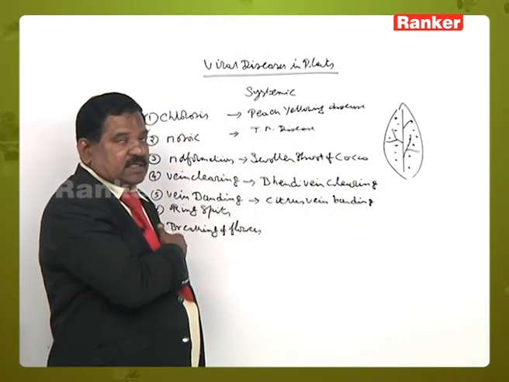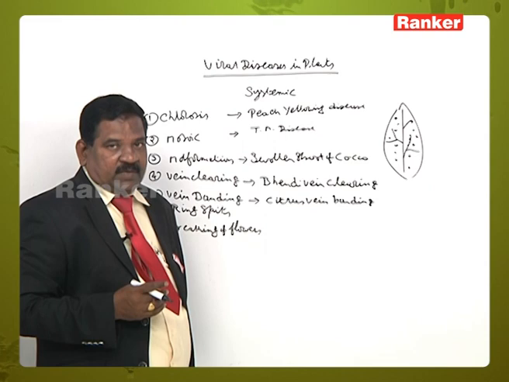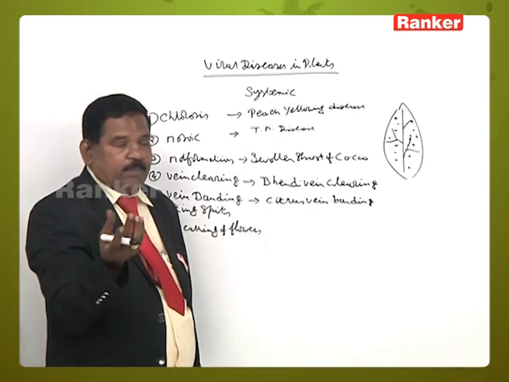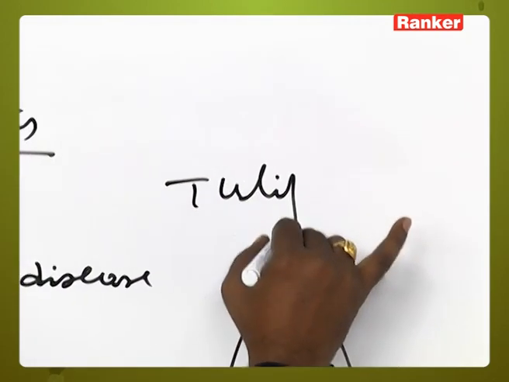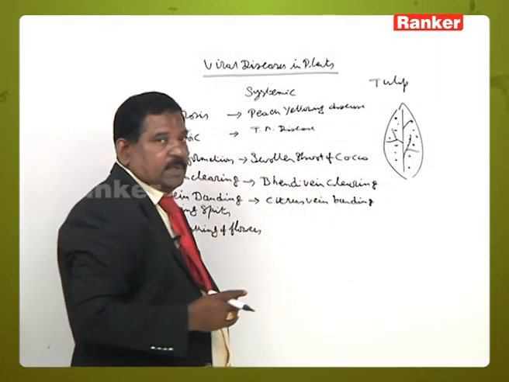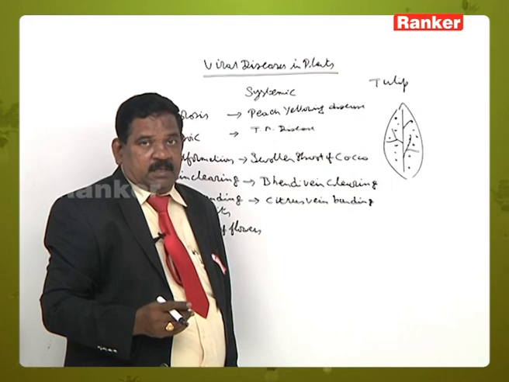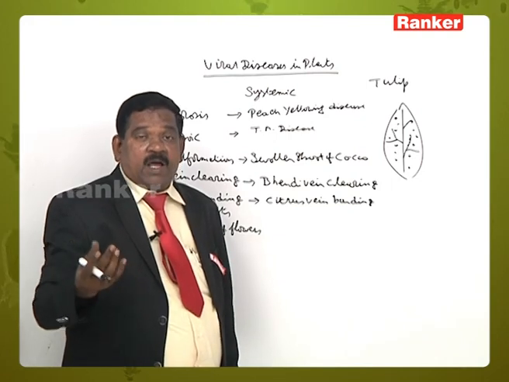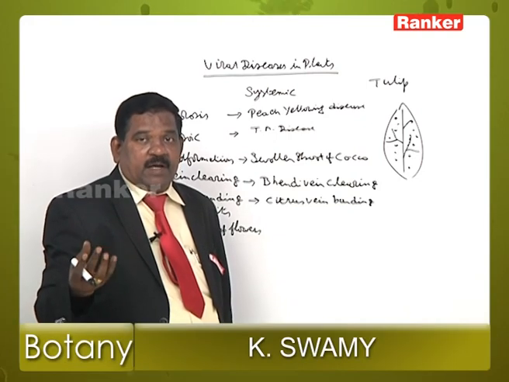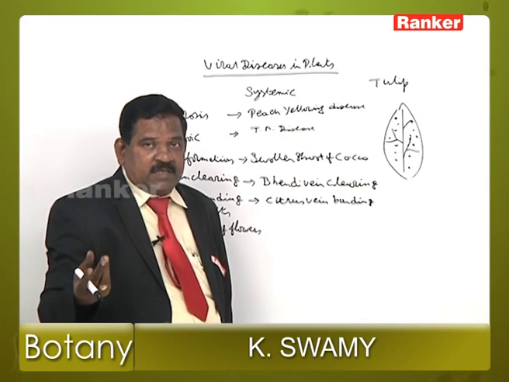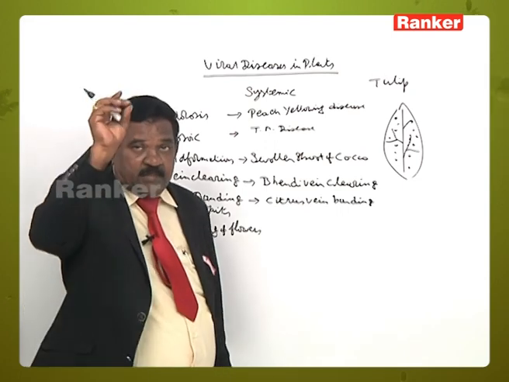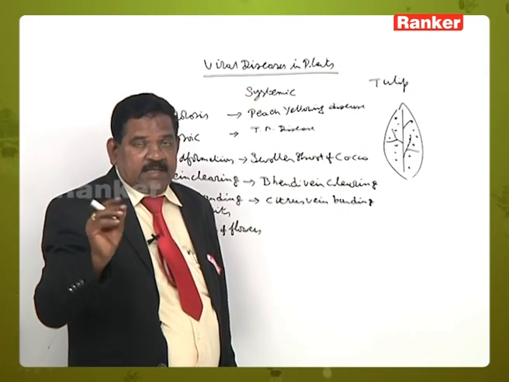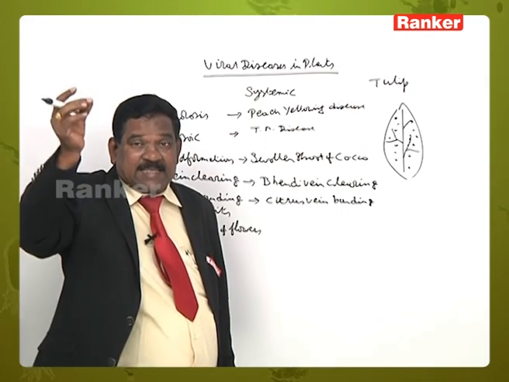Breaking of flowers. Next one is the breaking of flowers. Tulip flowers are more attractive. They are Liliaceae members, homochlamydeous: all perianth parts are the same color and size. When affected by virus, in some regions the color disappears and in some regions black scars appear.